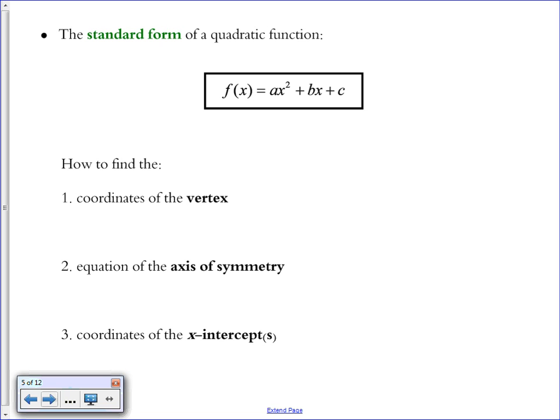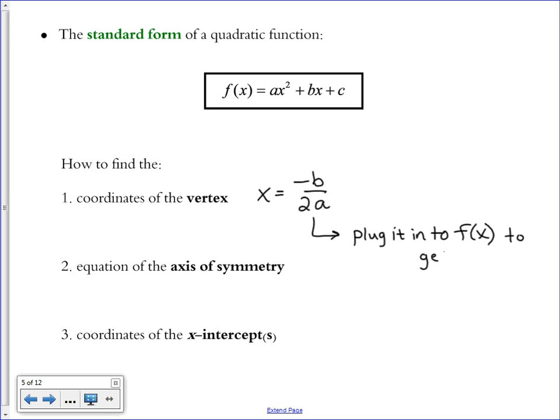To get the coordinates of a vertex from standard form, you're going to use this formula, which looks something like the quadratic formula, but without the big square root part. And what that value gives you is the x value in the center of your parabola. So it's the x value of the vertex. For this function, we don't have any numbers in it, so we'll practice that with numbers on the next slide. Once you've gotten that value, this is just an x, then you plug it back in to f of x, which is the function, in order to get y.